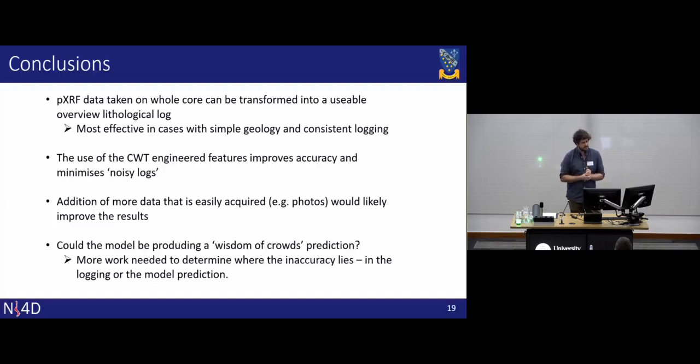And my last thing: I have a feeling, perhaps this requires a bit more work to determine, but I like to think the model is producing a sort of wisdom-of-crowds prediction. One of those papers that I cited but didn't mention, a student at Vasili's, actually showed how you can inject a lot of noise into the logging data that you're training a model on, and decision tree-based algorithms will quite handily just disregard that noise, the noise being misclassified, mislogged intervals. And so I think it's quite likely that we are producing a sort of wisdom of crowds by incorporating all of these different geologist logs in the training.